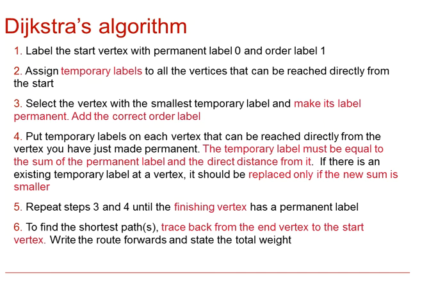It might look a little complicated, so we're probably better off working through an example together. But basically, we start with permanent labels and order labels, and we need to use temporary labels. We'll explain this all as we go through. However, if you would like to pause and read the steps through for yourself, please do so now.